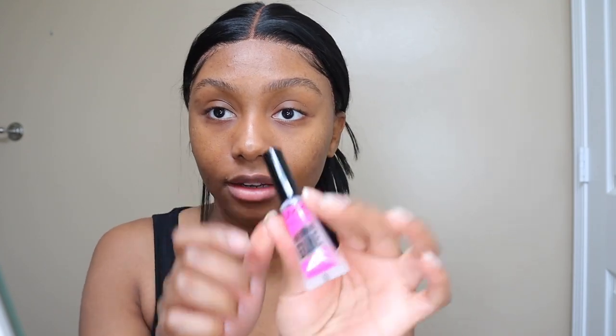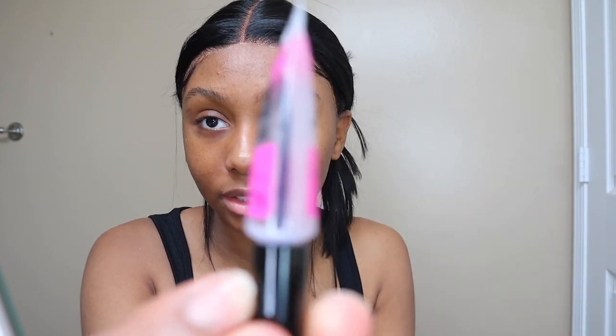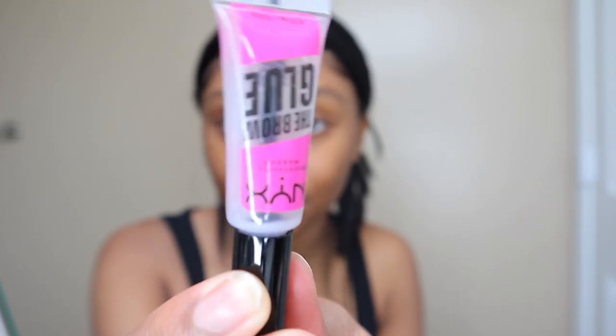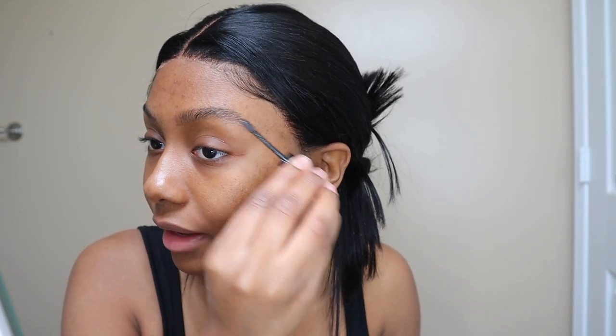Brush, and then I take, this is new, I love this stuff. This is the NYX brow glue. This stuff, oh my god, I've used so much of it. Can y'all see how much I've used? I love it. I need to get a new one. I bought this probably a month or two ago, and I've almost used the whole thing. I don't even wear makeup every day, I barely wear makeup, but I put this on every morning when I have to go to work or wherever I'm going because it just literally makes my brows look put together. I don't even feel my brows and I just put this on.